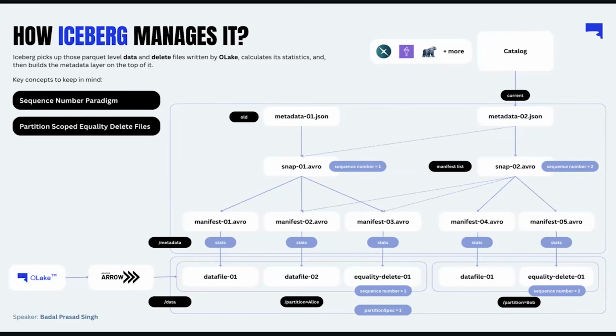So what effect would the equality delete have? Will it affect all the data files in that partition, or all the data files that you have in your Iceberg table? And then again, the sequence number comes in as well. So these are the primary things we have to keep in mind. What happens if the table isn't partitioned? What happens with that equality delete, does it have a global effect or not? All these things we have to take care of while developing this writer.